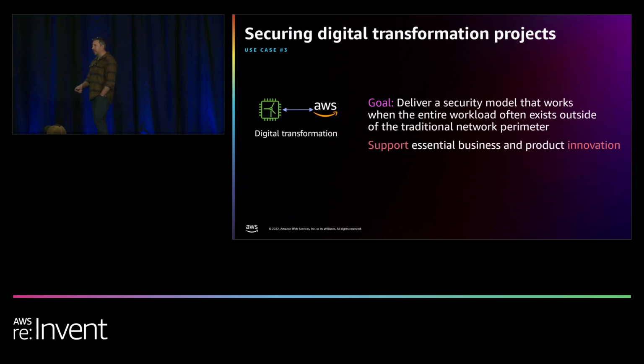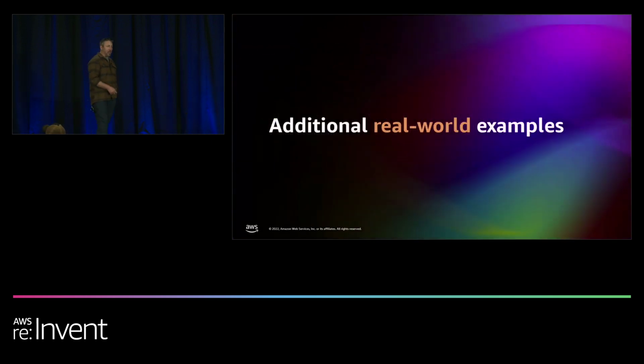If you're not seeing IoT or other digital transformation use cases in your environment today, I'll tell you that it's probably coming. An increasing number of industries and customers that never would have been logical to think about really are seeing these crop up as great new innovations in their companies. And so, we won't dive into that one terribly deep, because if you watched a great talk about how we think about IoT security, OT security, that's where you're going to get the details. All right, so I want to wrap up with a few additional real-world examples, right?